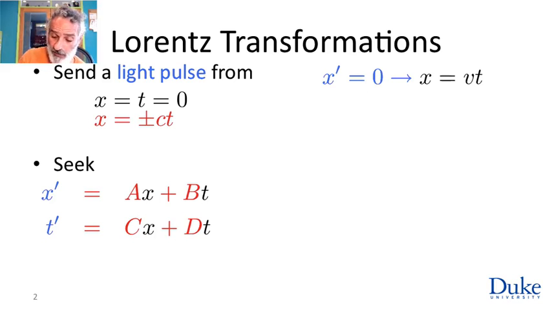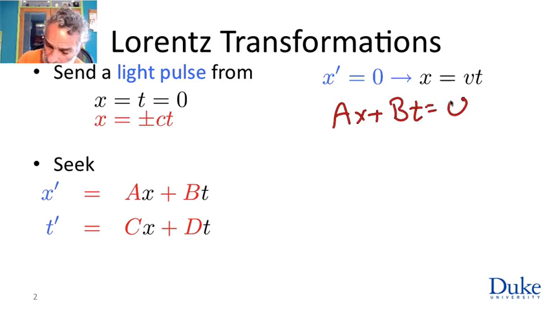Well, the first is that if you set x prime equal to 0, that's the here of the blue observer. That here should be moving to the right, say, with respect to the black observer at speed v. That's what defines the relative velocity v. So setting x prime to 0 means we should discover that x is equal to vt. Put that into our equation, set x prime to 0, and what you see is that x prime equals 0 means that ax plus bt is equal to 0. That's the equation x prime equal to 0. I can solve this, and this says that x is equal to minus bt divided by a.